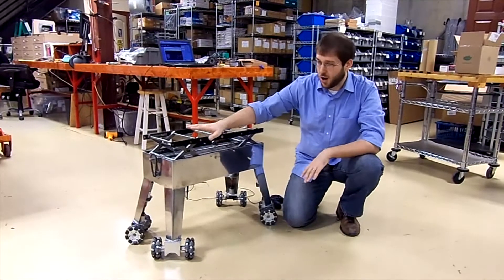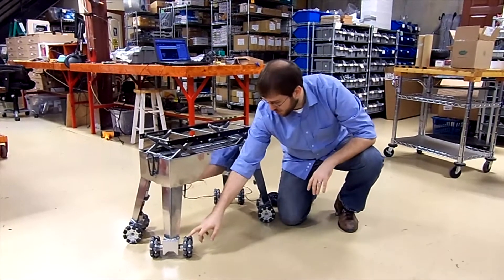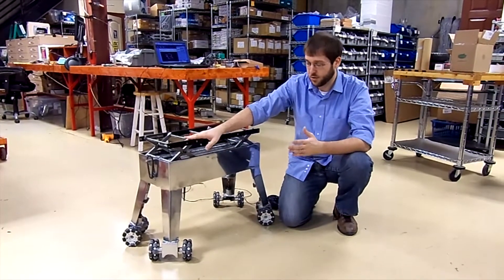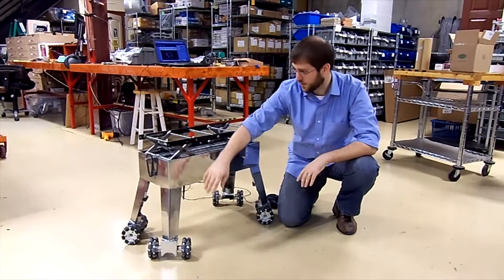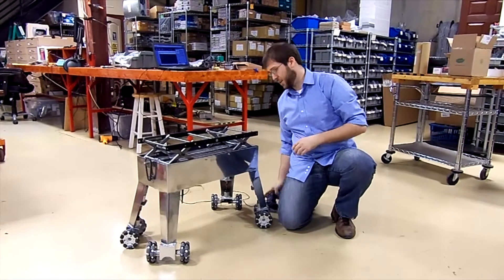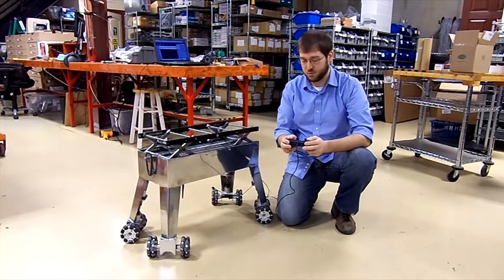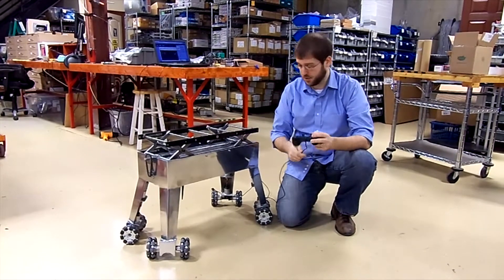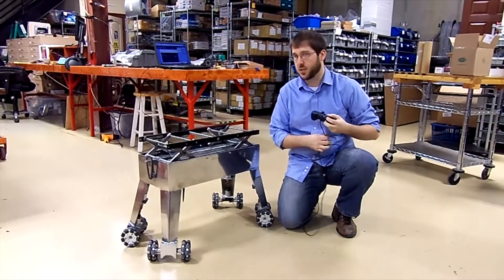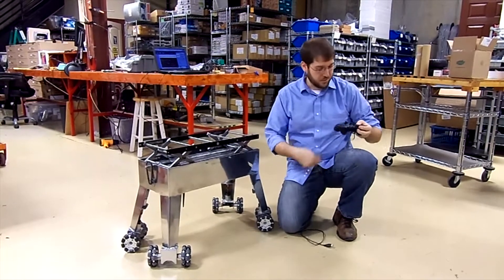This is an omnidirectional bench. The wheels are mounted in a slightly non-traditional fashion — we have two wheels per end. The control is over an XB radio, which you can see the antenna sticking out down here, and it also features a lift for the seat. The robot itself can be controlled over any standard joystick or gamepad plugged in to a Windows desktop. The communication is all done over an XB using our custom control program. I'd like to demonstrate that for you right now.